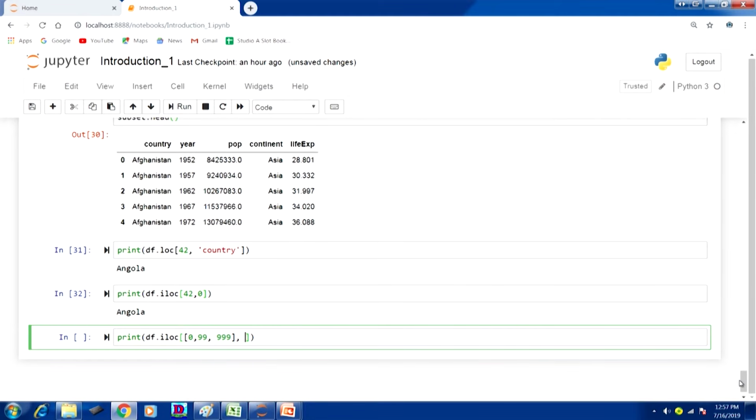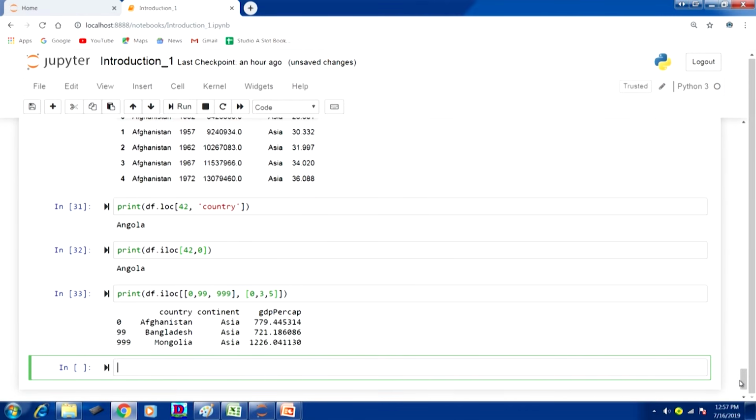That will be very useful when we do further analysis using Python. Yeah, this is the value. So that means first row, 100th row, 1000th row, first column and so on.